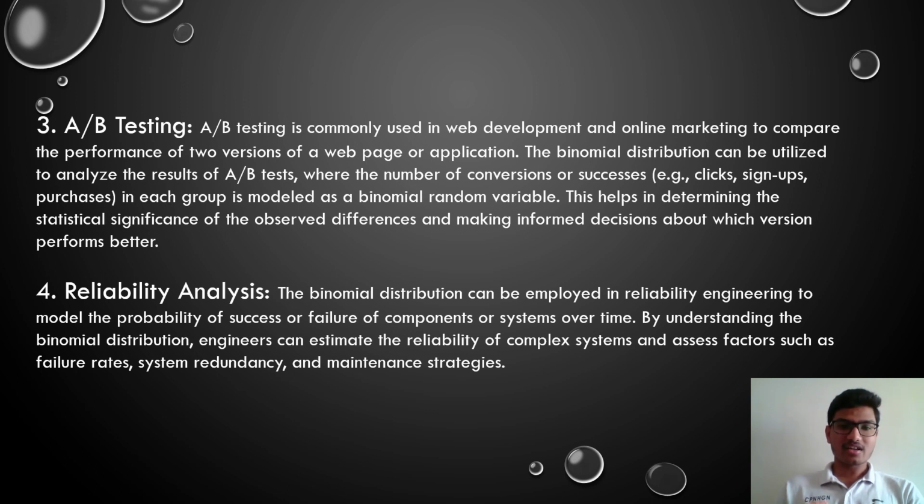Next is reliability analysis. In this, the probability of success or failure of components or systems is determined over time. This is also employed in reliability engineering. By understanding the binomial distribution, they can estimate the reliability of a complex system and assess factors such as failure rate, system redundancy, and maintenance strategies.